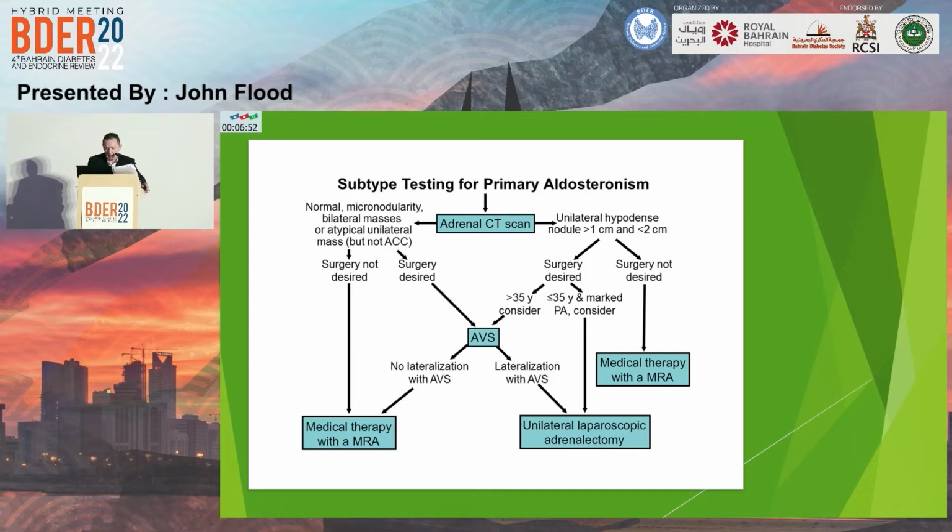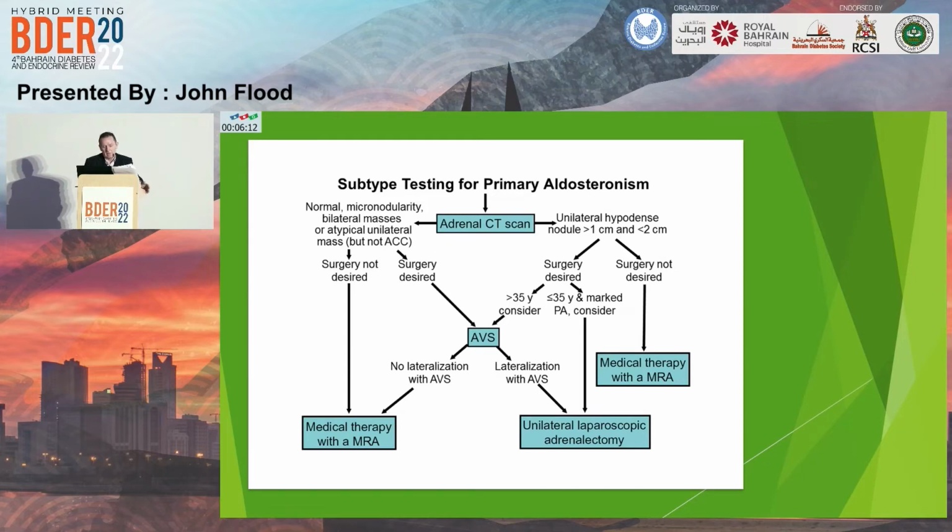This idea of just taking out the adenoma itself is not a valid way of doing it. You have to take the whole adrenal gland out because you're not sure that that is the actual source of the aldosterone if you haven't got AV sampling. And even inside the gland itself, there might be another focus for the excess aldosterone. When the patient is over 35, then adrenal vein sampling, and you've got pathology on the other side. So you've got one side an adenoma, and on the other side you've got, say, micronodules. You then have to decide where the excess aldosterone is coming from, and this is where adrenal vein sampling comes in as a help for its management.